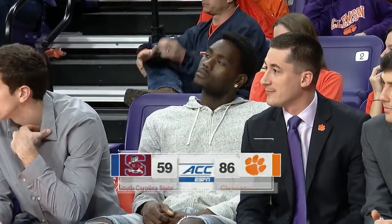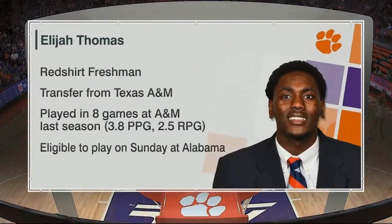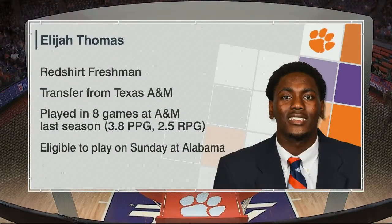That's Elijah Thomas, the sophomore from Dallas, Texas, expected to be eligible for the Tigers come Saturday — a transfer from Texas A&M. He's a top 50 player out of high school, transferred in December of last year. The Tigers are counting on his size, his length, athleticism inside — a guy that can score it. You can throw it to him in the post and he knows how to deliver. With the development of Siddi Jatay, and coupling that with Elijah Thomas's ability, you're adding depth to that front line — he can give you a scoring punch and another long, able defender to protect the rim.